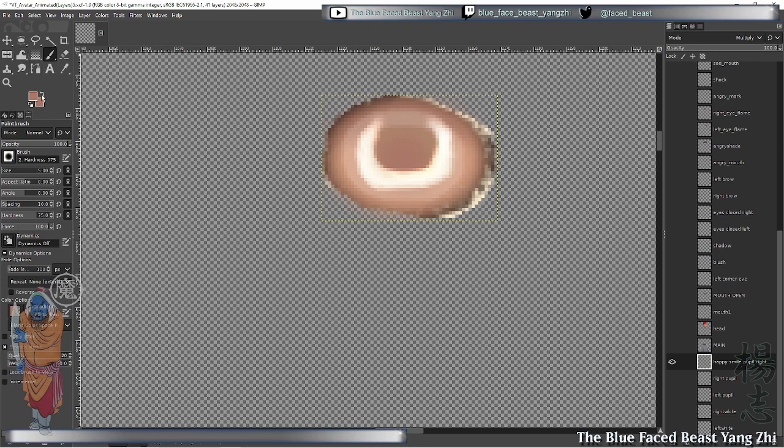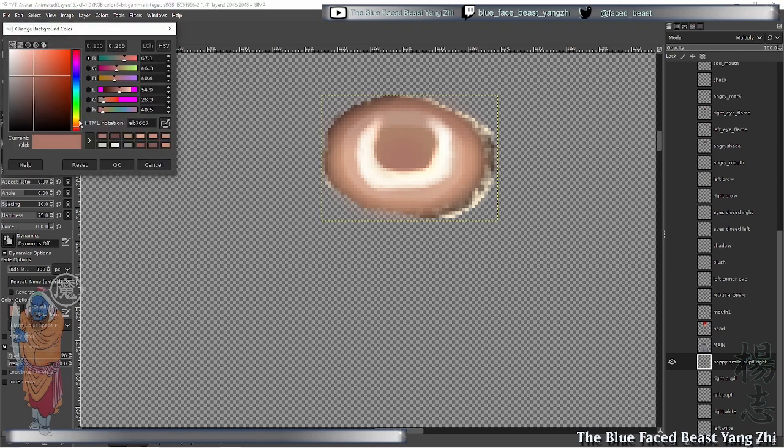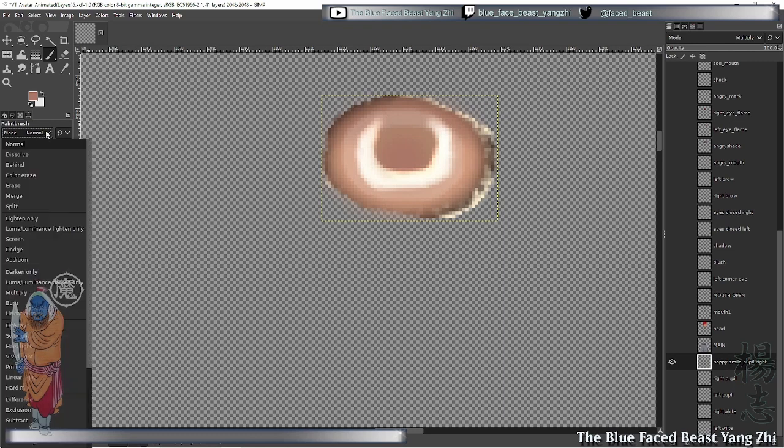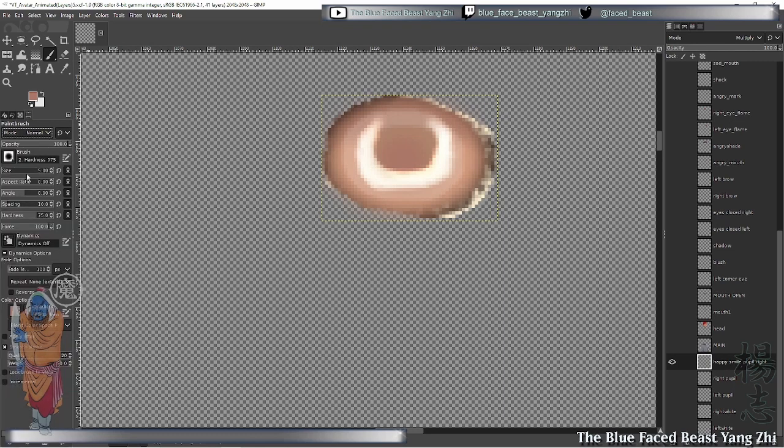So first I started with a brush, but I thought airbrush might be better as a circle. And this color that I picked right here, I ended up not liking because it's not a pure white. It was more gray than white.